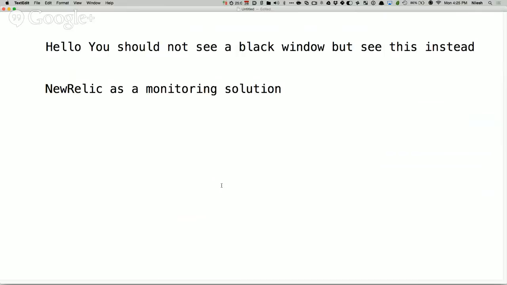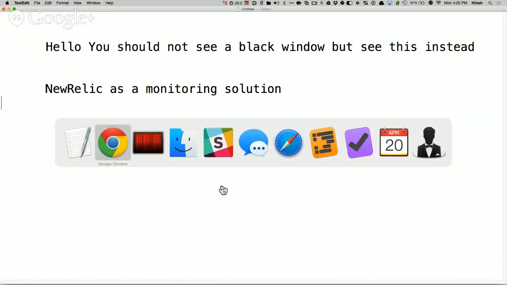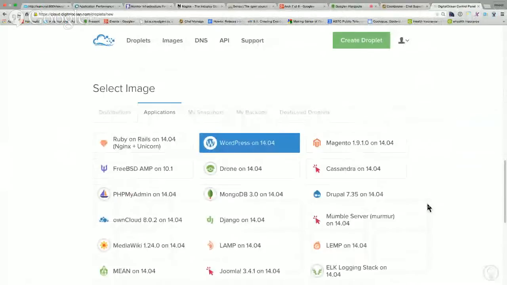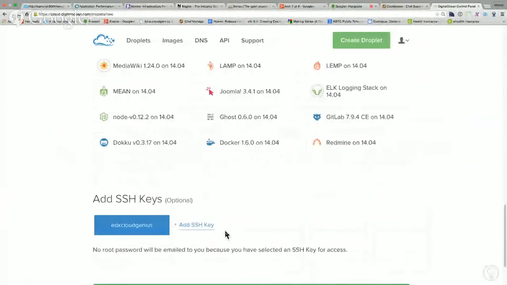The four characteristics of a machine itself. And then on top, the application's performance characteristics. How is the application itself performing over time? We need to start that monitoring using this tool from New Relic, for which we need a machine, and the machine needs to have some application running. So we use this application, and then we start that droplet.